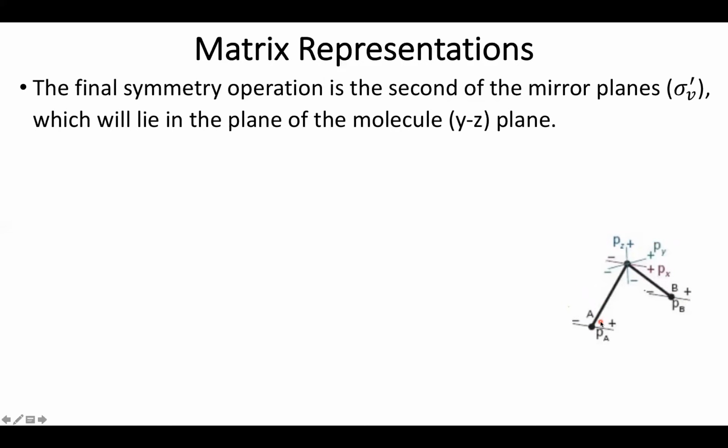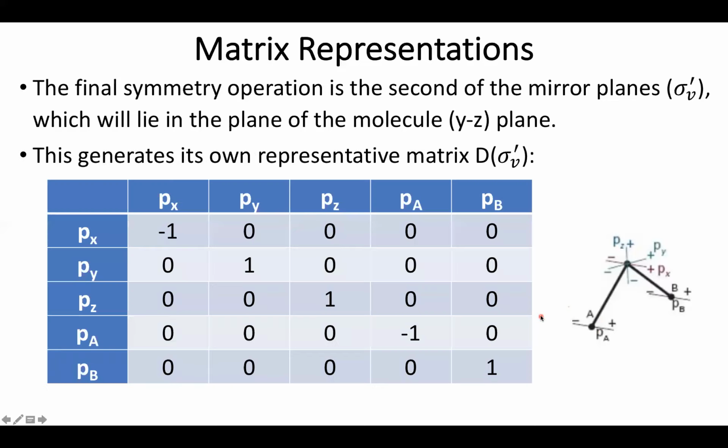So in this case, its representative matrix is going to have X flipping direction, so positive becomes negative, negative becomes positive, so it gets a -1. Y and Z maintaining in the plane will not move, so they get values of 1. And I apologize, this should be a -1 sign, but Pa and Pb will both flip signs but retain position. So for once, they actually stay put along the diagonal, even if they change sign.